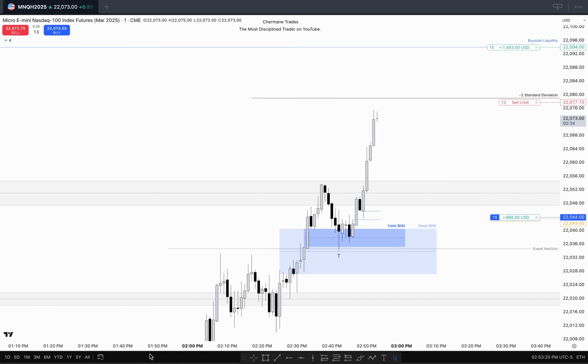Again, taking like 90% of my position off at -2 standard deviation, $1,000, and I'm content. The last 2 micros up there for the buy side is really just the chef's kiss cherry on top, but the bulk of my position is coming off within the next 5 handles.